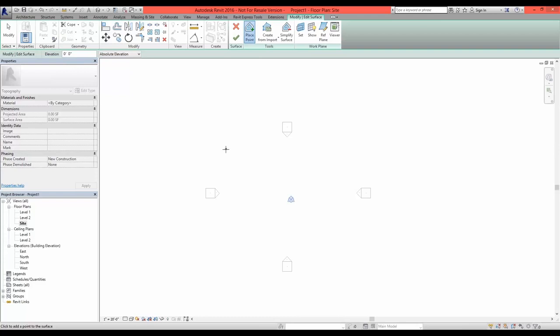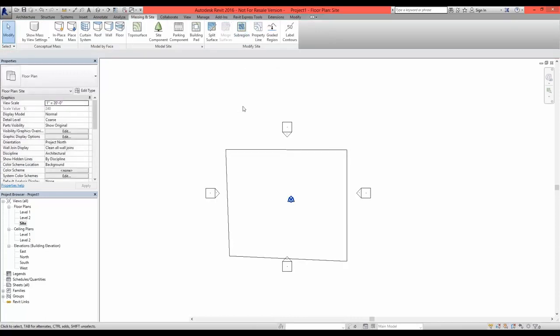And so you'll notice that if I place a point, nothing seems to really happen. It shows a point in the file. Place out a second point, nothing really seems to happen again. As soon as we have our third point in line, you'll notice that it starts to triangulate a surface. And so in Revit, it looks to triangulate that surface based on the points that we lay out. And so as I lay out a fourth point, we now have a rectangle. And I'll go ahead and just hit my green check button to finish this particular topography surface.